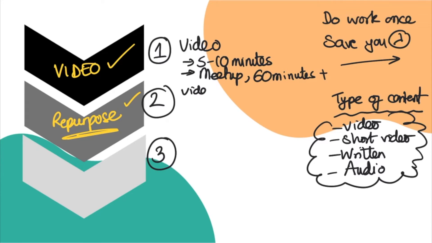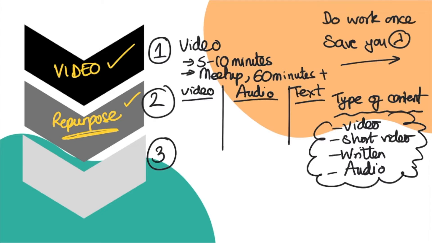From the original video content we have video, we have audio, and from that audio we can get text — three key elements. In terms of video, we can turn the long video into short forms, because audiences may not want to watch a 5, 10, or 60 minute video. They may just want to grab a quick message, maybe 30 seconds to 90 seconds long, focused on a specific piece of content or message. For example, I could take this particular section and make a short form segment focused just on repurposing.